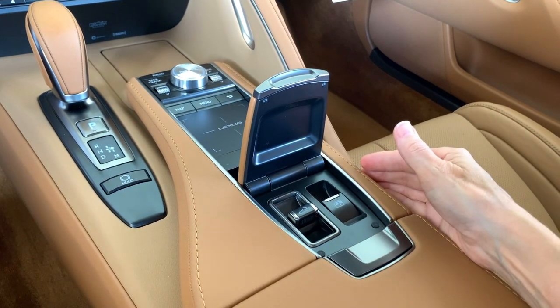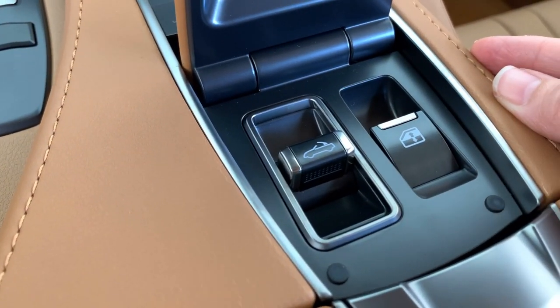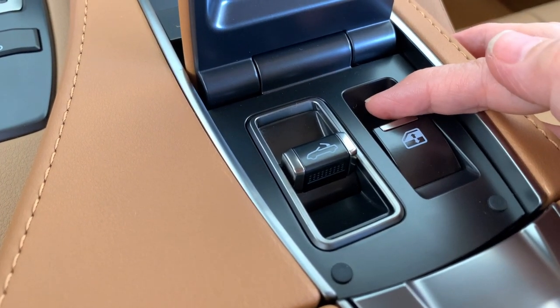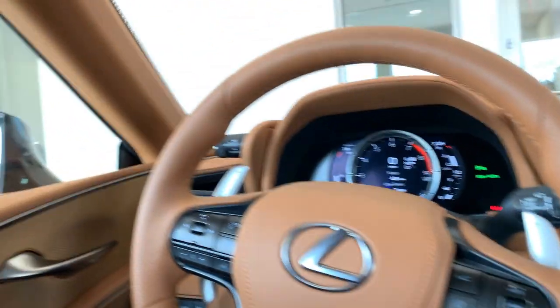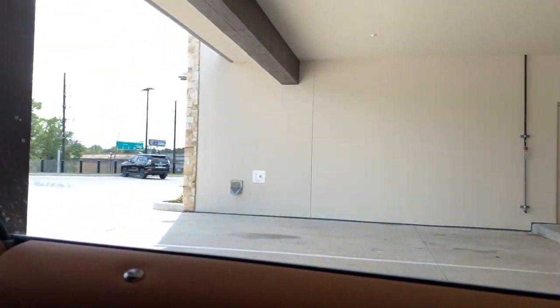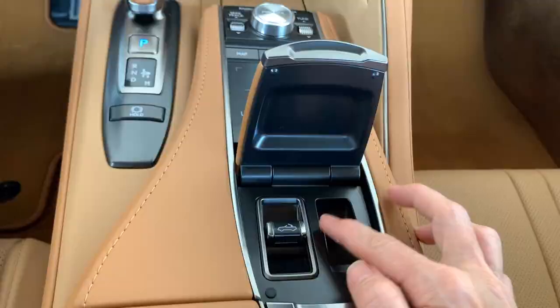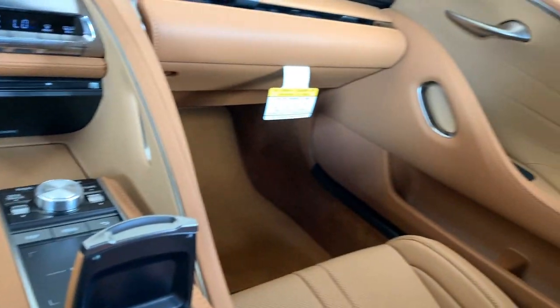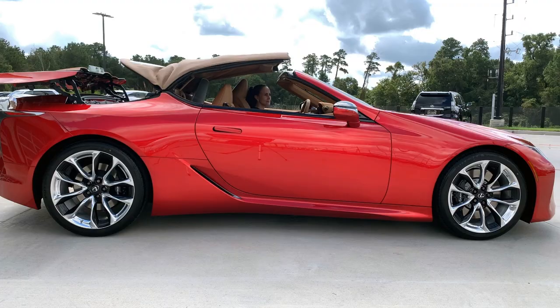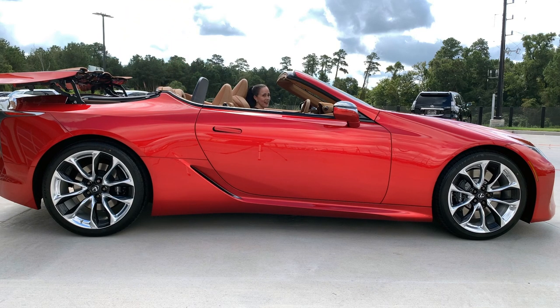Once the top is closed, if you're ready to exit the vehicle, or if you would just prefer to have the windows closed, you can close them all simultaneously. Just lift up. When you put the convertible down, the windows will open automatically. Push and hold. Very smooth, very quiet, and very fast.